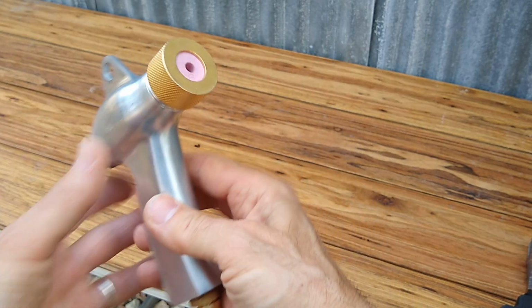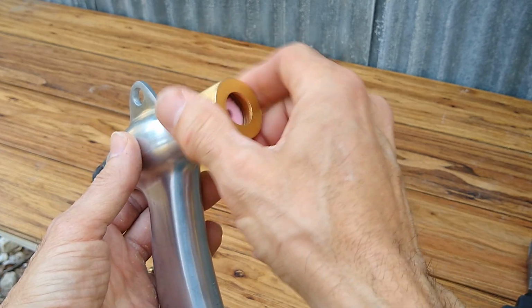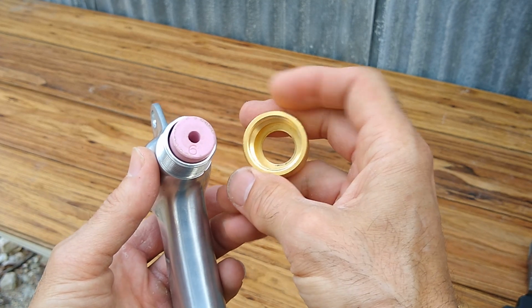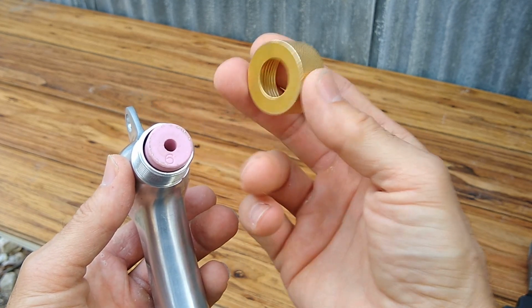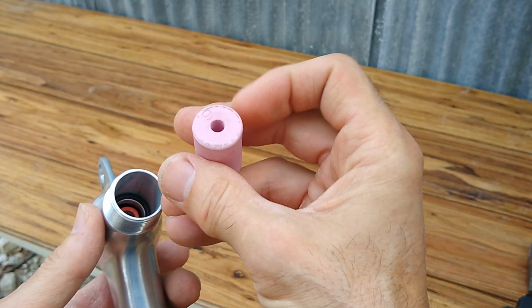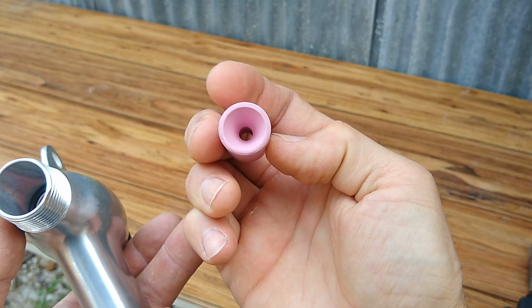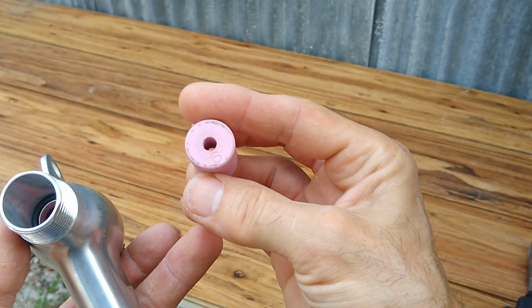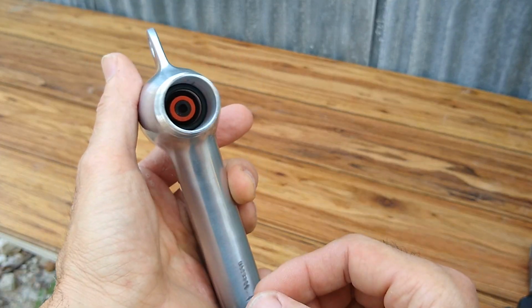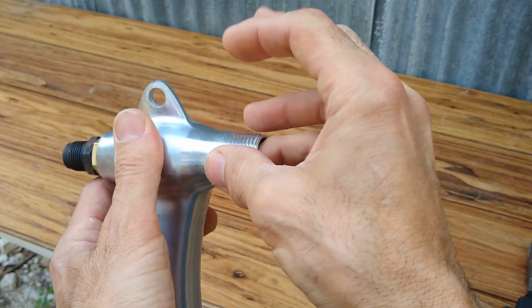Anyhow, up until this point, this thing has just been sitting in my parts bin, hasn't done much for me at all. But what I decided to do is play around and experiment with some of these parts. And I also took a look at the design of the gun itself. So we're going to reuse this collar. And this particular one comes with a 6mm ceramic nozzle. So I think maybe we can reuse this as well.